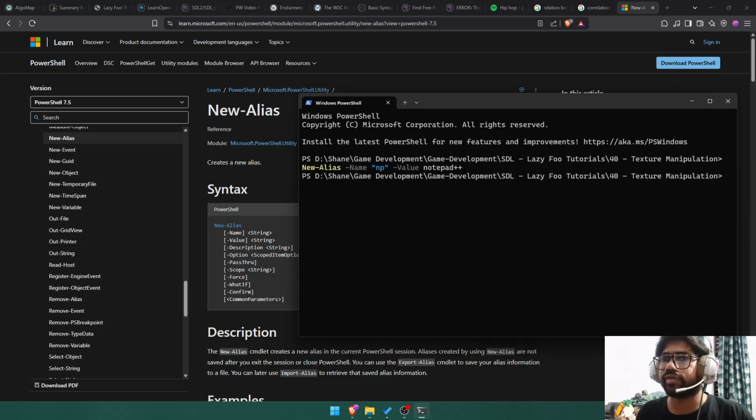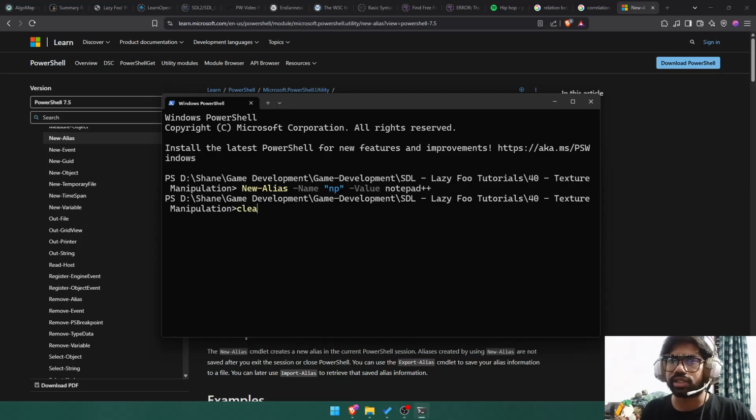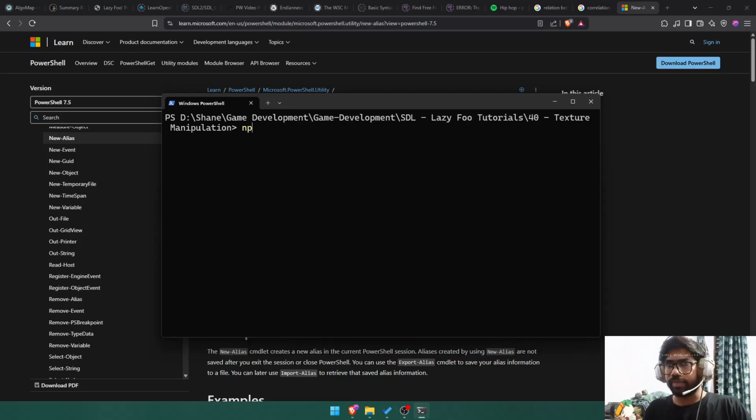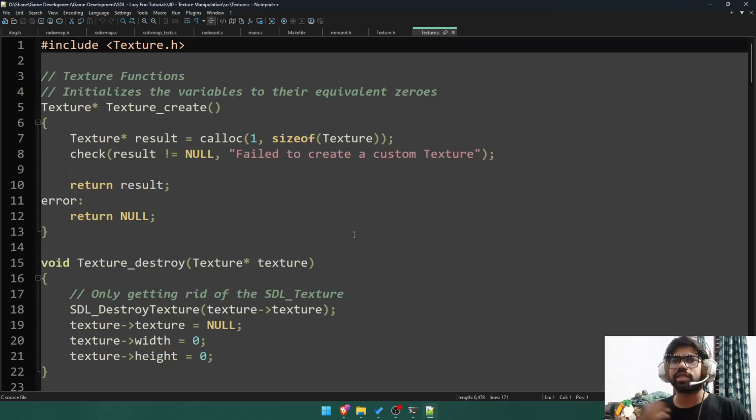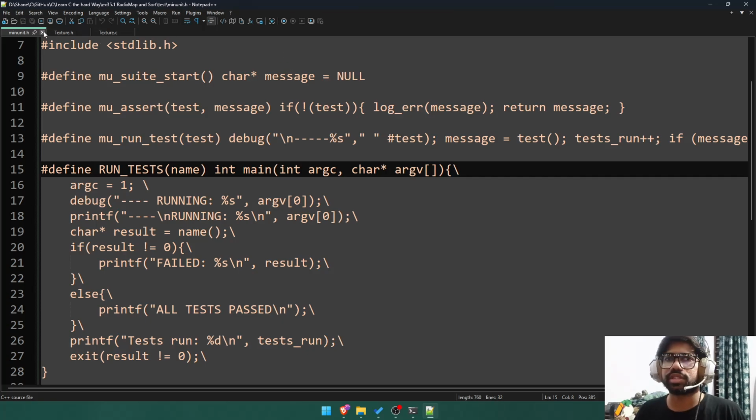So now I believe I've successfully created an alias, right? So I go np, then source, headers, texture.h, and source texture.c. Nice.